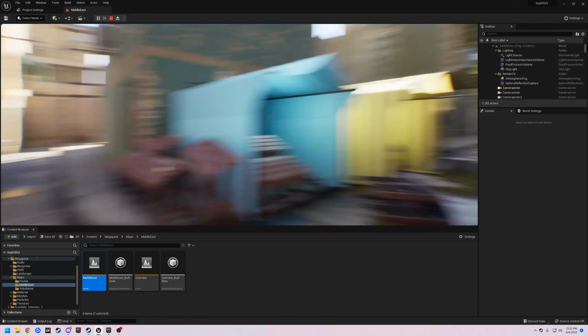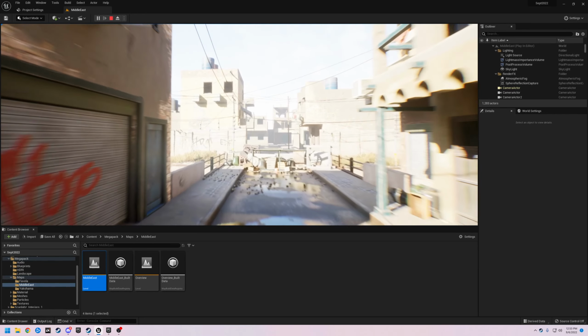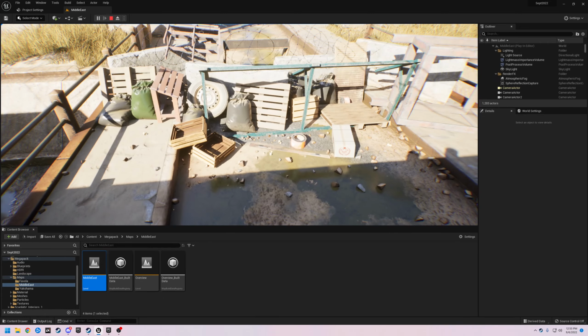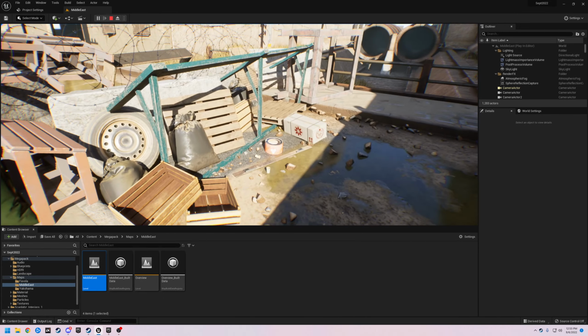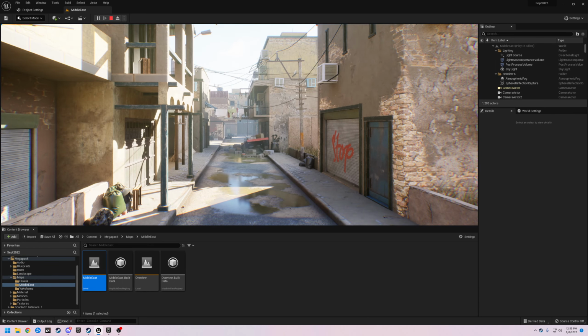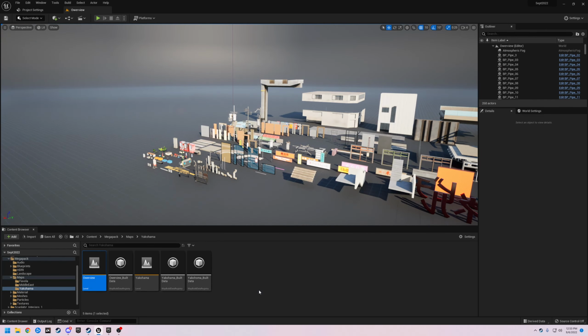Bunch of little market stalls, alleyways. A lot of little trash and clutter here. Very cool looking. And then the last one in this pack is Yokohama, Japan.